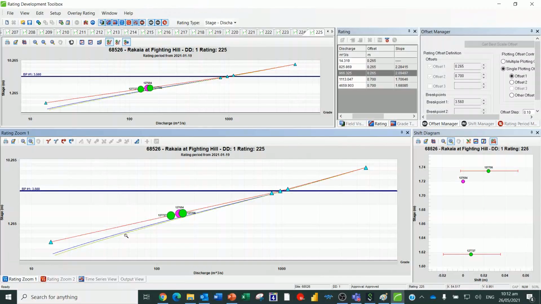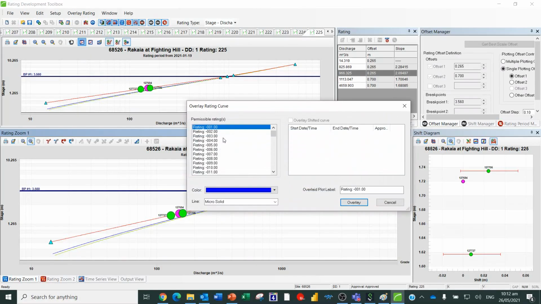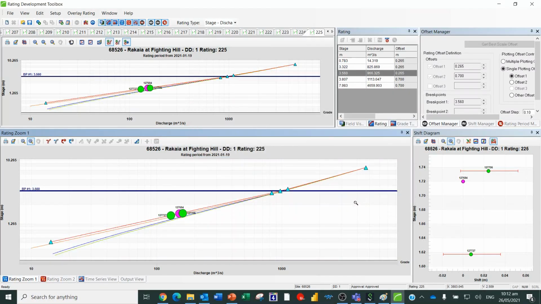So, you can just keep plotting gaugings over the top of each other just to see how things trend. So if we plotted another one, for instance, let's go to 21, just change that color, overlay that, and you can see that. So there's another one there. So they are moving backwards and forwards in here. So another example of the importance of a breakpoint. See, there's 3 rating points around there to define it.